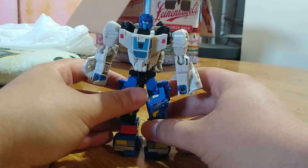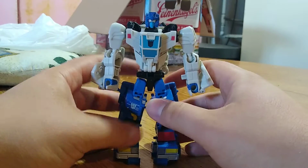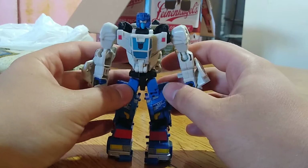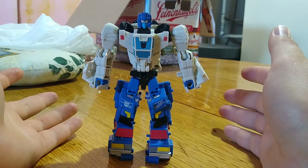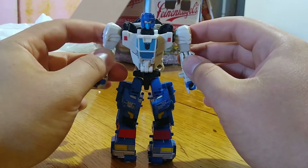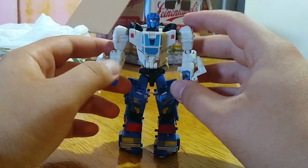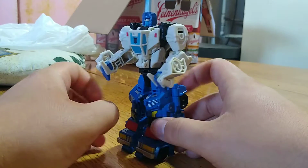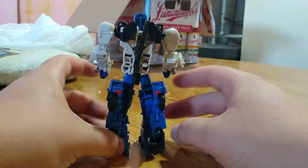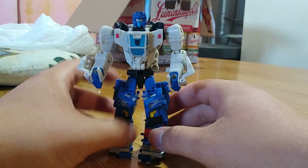And then you've got your deluxe-sized figure of Battletrap. And as a whole, this figure is really, really nice. I was shocked when I first discovered it. I didn't know too much about it, but I saw a few reviews on it. I'm like, okay, I can work with that. And you know what? I'm happy I did.